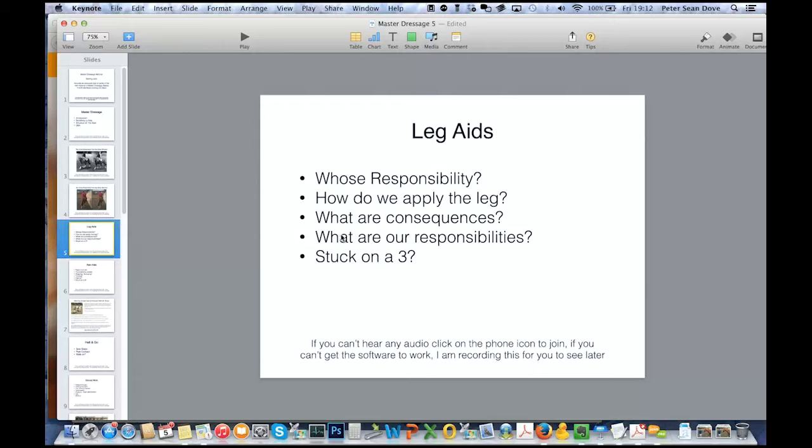And as I said, some horses, you tap them and they go, yeah, I don't care. And you might have to escalate it a little bit more for them to actually take notice of your consequence and take you seriously. So getting a horse to be more sensitive to your aid is a combination of knowing whose responsibility it is for the various pieces. The horse's responsibility is that he keeps doing what you last told him to do.